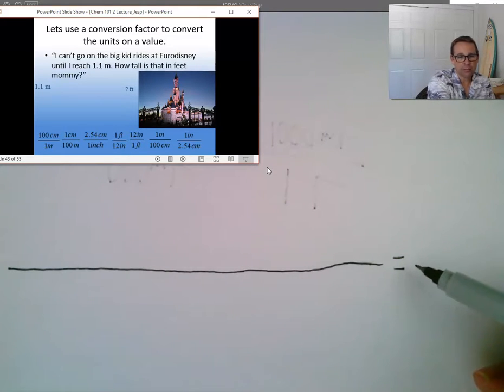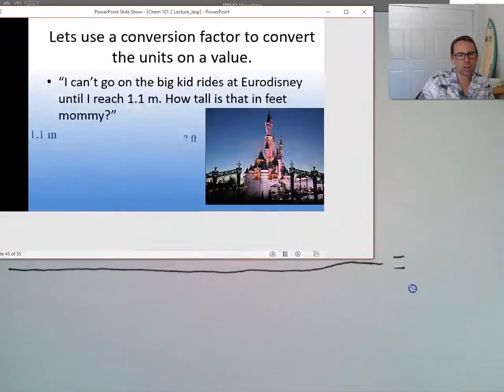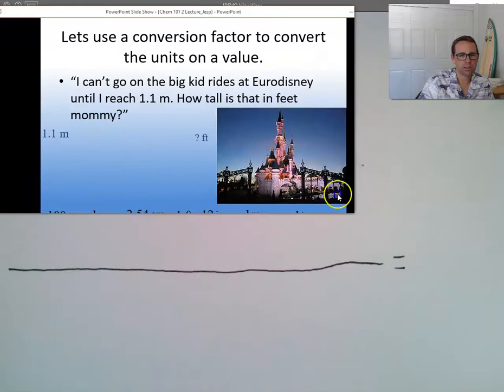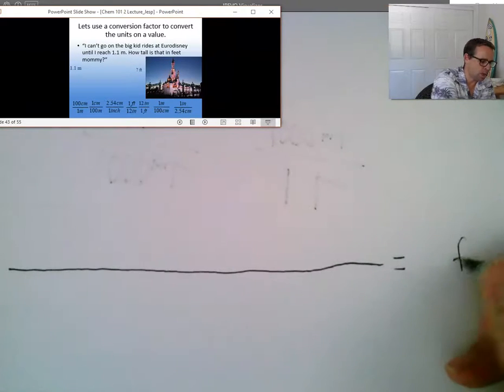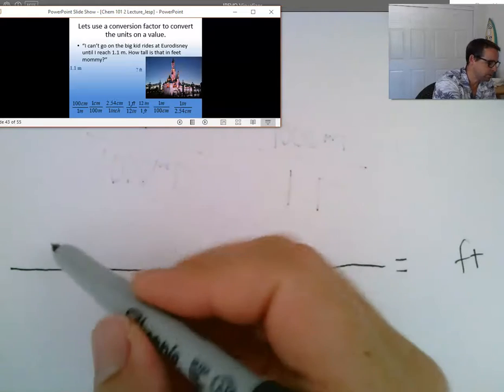The next thing we do is after we draw this, to the right of our equal sign, we write the units that we're after. Now, can you look at this question and find out what the units are that we want to have to the right of our equal sign? Feet. That's right. So we write feet there. Doesn't take very many brain cells. Sometimes it's hard to get there and takes a couple. But in general, that is probably a very minimal amount of brain cells.